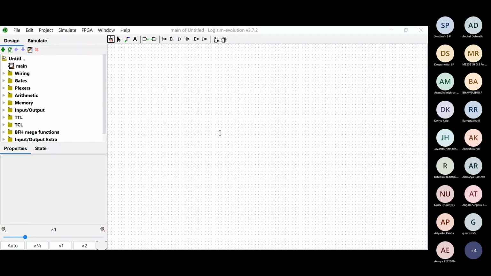Santosh, your PPT is not visible. I'm actually sharing Logisim. I think you have to share your entire screen instead of sharing a window. I'll stop sharing and do it again.